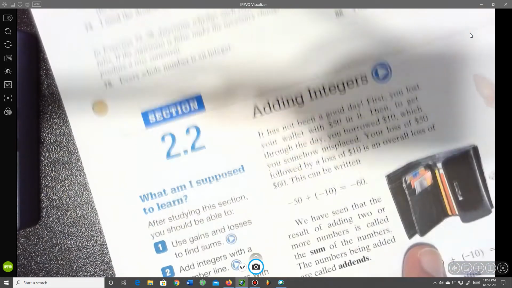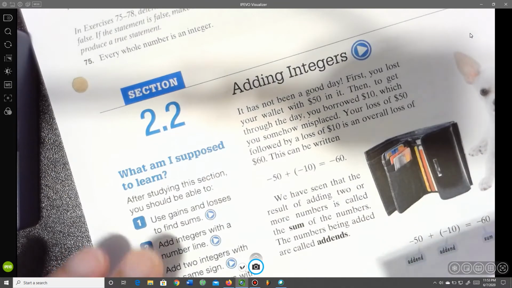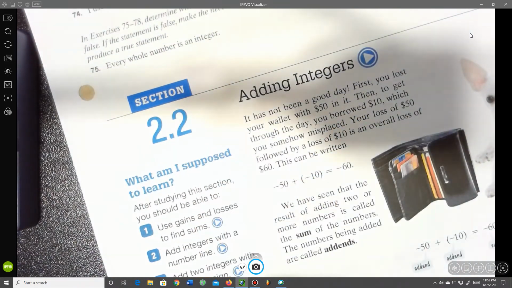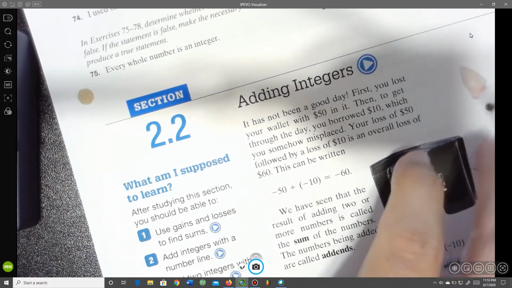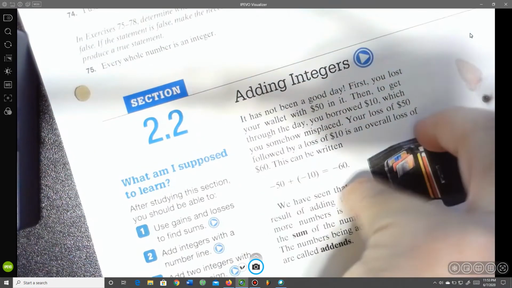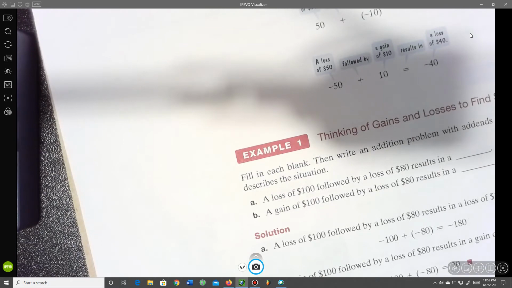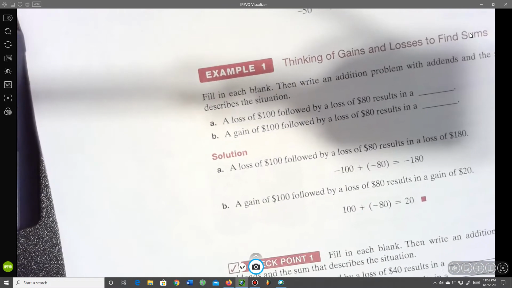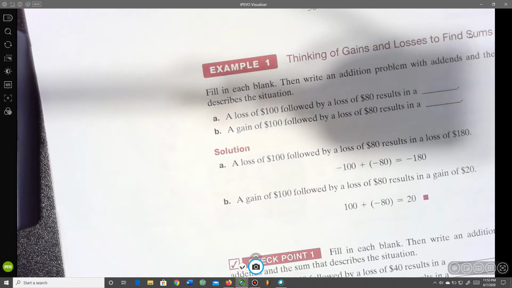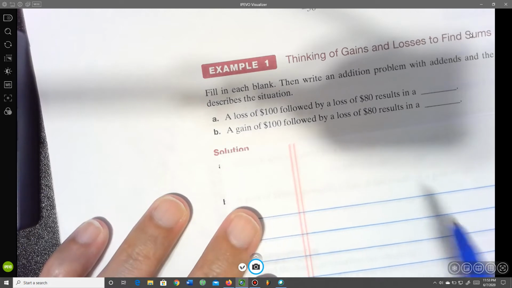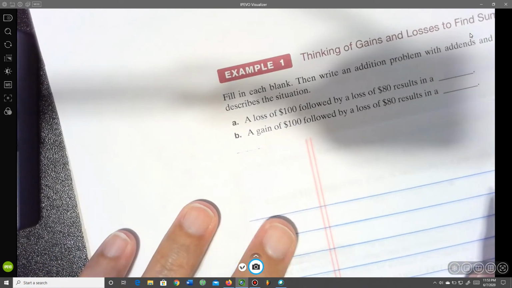Anyway, I'm in section 2.2, and again, this is a hard copy of the textbook. But remember to go to Multimedia Library to find a copy of the ebook if you wanna practice in there before you come here or afterwards. That's not a problem. I don't have a problem with that. And we're gonna start with example 1, okay? Because like I told you before, this is gonna be a simple lesson. It's not gonna take long.